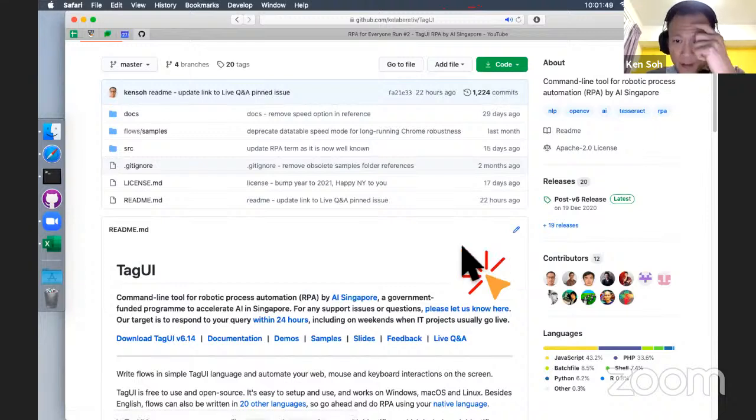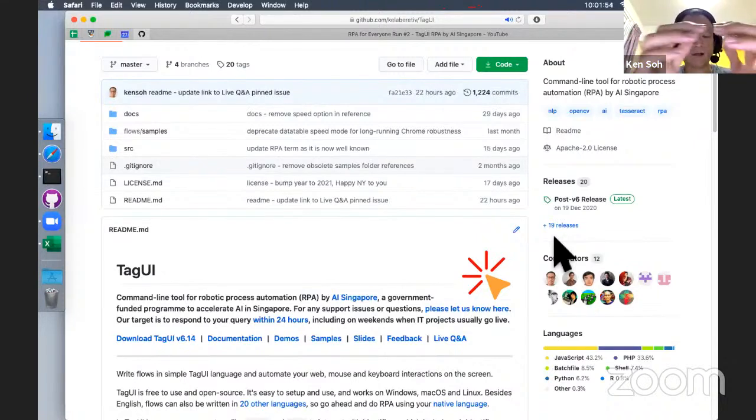Okay. Does TagUI allow the sending of email via Outlook? Yes, it does. Let's say you're talking about Outlook.com, you can use the web identifier, but if you're talking about desktop app, you can use a computer vision method, get a screenshot of that send button, get a screenshot of the new mail button, and so on. Yeah, and now you got to do your own screenshot. But later this year, when we create the AI recorder, hopefully that will help make it easier. When you record and stop recording, all the steps and screenshots will be generated automatically for you. Then you just do your fine tuning and you can run and deploy.